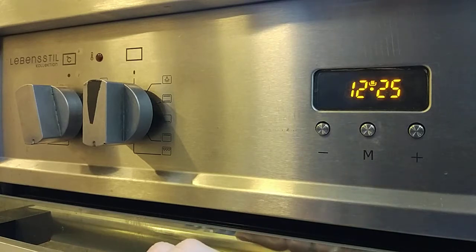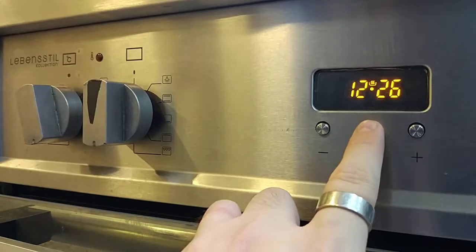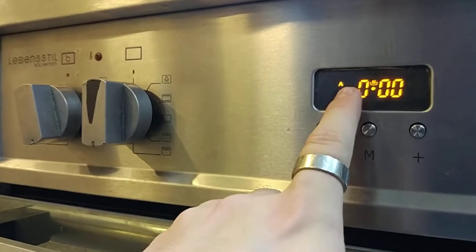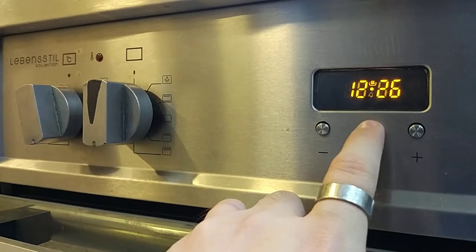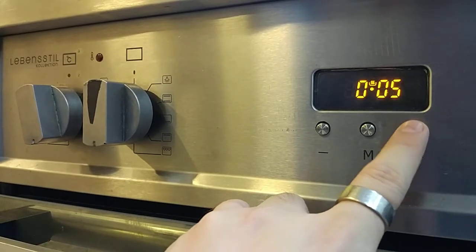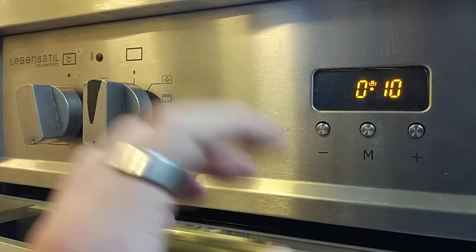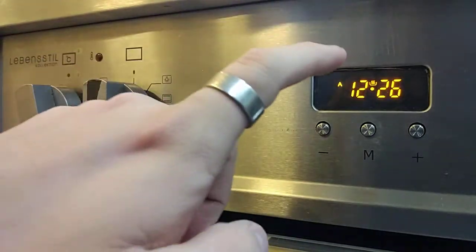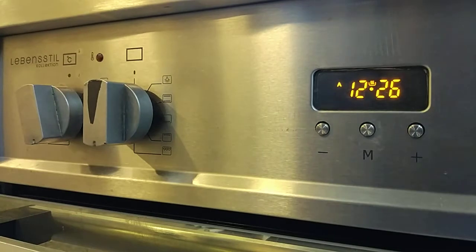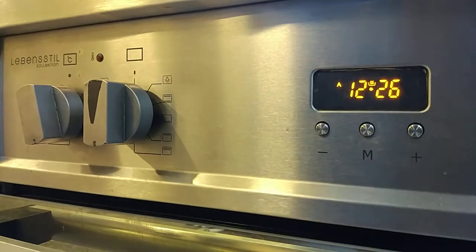So for example, if you want to set a cooking time for the program, you just press one time, press a second time, and you will see on the screen DUR, duration. So for example, this dish I want to cook for 10 minutes. So you just leave it like that. So with this program of the oven and this temperature, the program will auto run for 10 minutes. After 10 minutes, the machine will beep. Then the oven will automatically stop. Okay, so this is how we control the cooking duration.